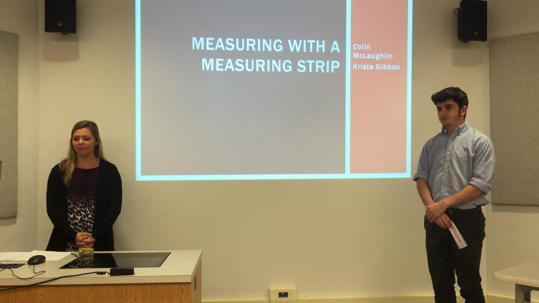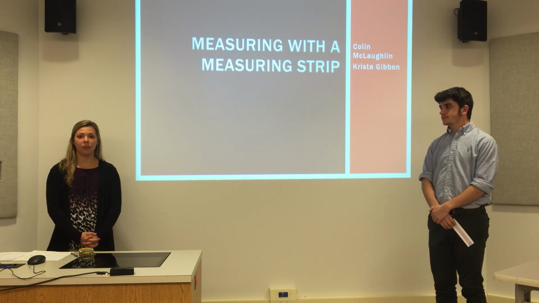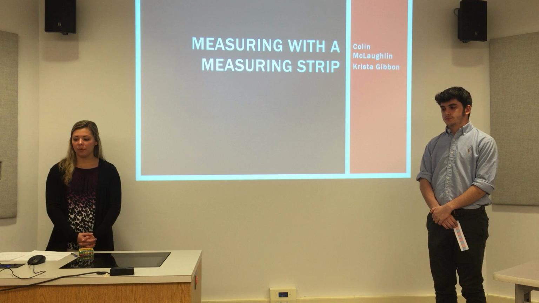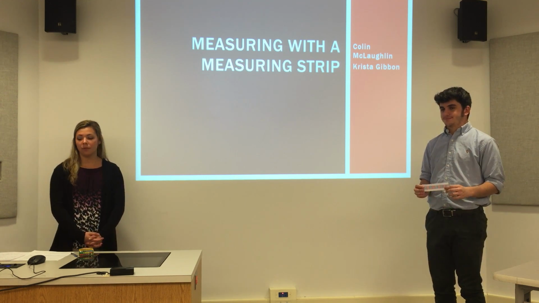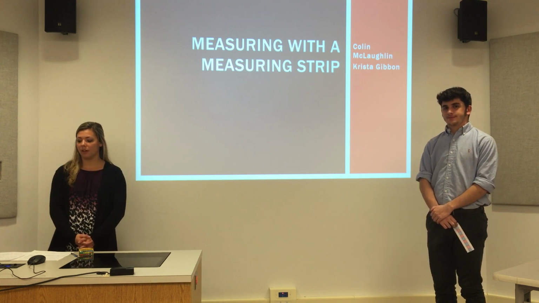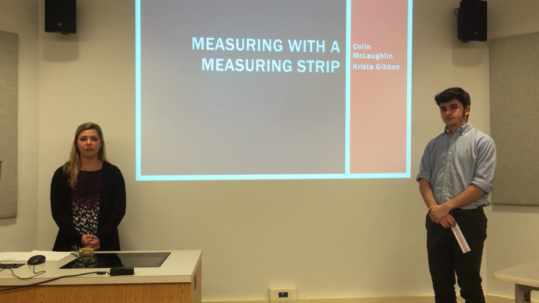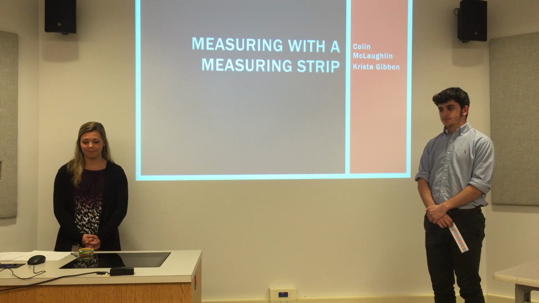Good evening, students. Tonight we are going to be discussing what you will learn in the next lesson. We will be using the measuring strips you learned about in the last class, and we will be using them to measure different objects found in the classroom. We will be discussing some background information in order for you to understand the process of the activity we will be doing in the next class.